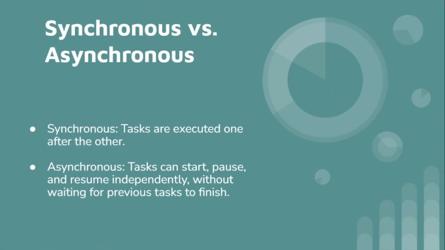So let's compare both of them, synchronous versus asynchronous. Synchronous tasks are executed one after the other. As I earlier mentioned, if you followed along with my narration, you will understand that something has to happen before the other one happens, which is not totally good. Sometimes you need to do that, but it's not always the case. While asynchronous tasks can start, pause, and resume independently without waiting for the previous task to finish. That's just the difference. So I believe you now understand why you need to program asynchronously, because you don't want a client to be doing 2 things together and the other one needs to wait for the first task to finish before it executes. You understand my point?